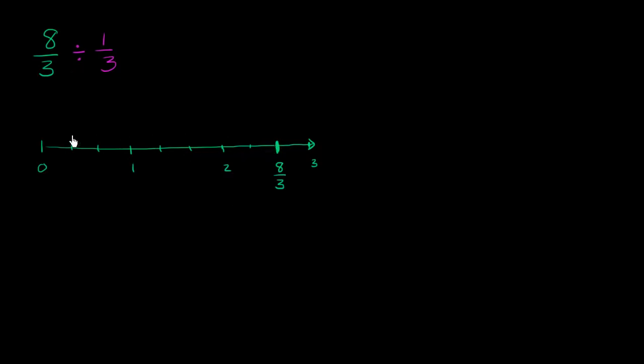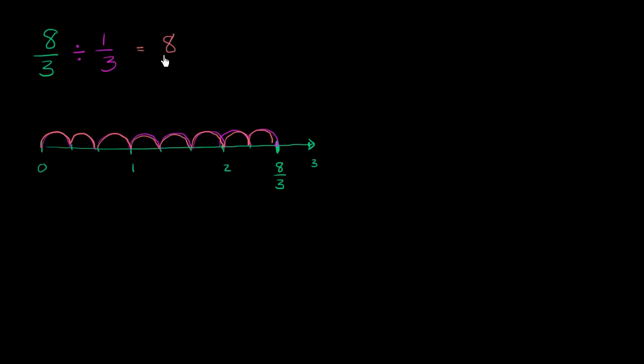Now one way to think about 8/3 divided by 1/3 is, what if we take this length and we say how many jumps would it take to get there if we're doing it in jumps of 1/3? Or essentially we're breaking this up. If we were to break up 8/3 into sections of 1/3, how many sections, or how many jumps, would I have? Well, let's think about that. If we're trying to take jumps of 1/3, we're going to have to go 1, 2, 3, 4, 5, 6, 7, 8 jumps. So we could view this, I'm going to do this in a different color, in this orange. So we took these 8 jumps right over here. So we could view 8/3 divided by 1/3 as being equal to 8.